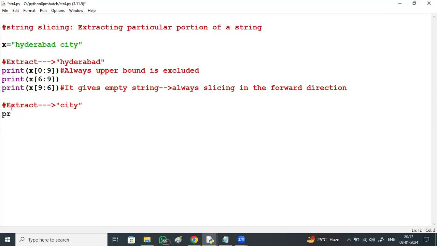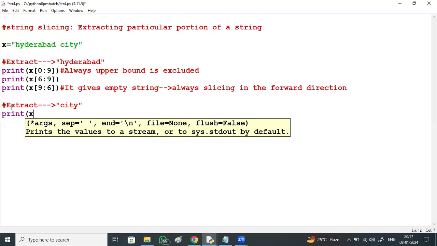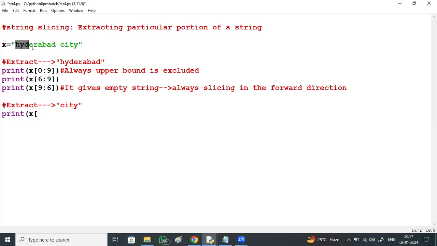Print x of 0, 1, 2, 3, 4, 5, 6, 7, 8, 9. Start with 10, 11, 12, 13. You need to say 10 to 14. 14 is excluded, right? 10 to 13 will be considered.